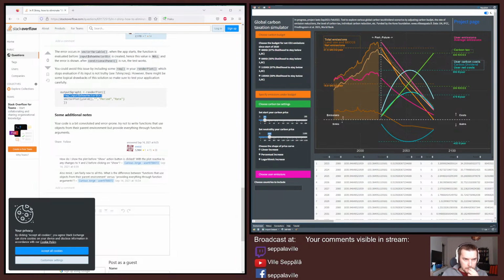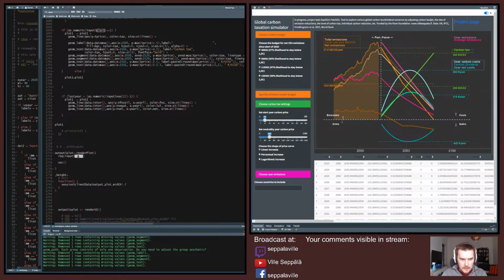Oh, actually the render plot function, I think it's all the way down here. So if we put here rec input alert, let's see if this is okay, not showing. So here we add rec input alert.